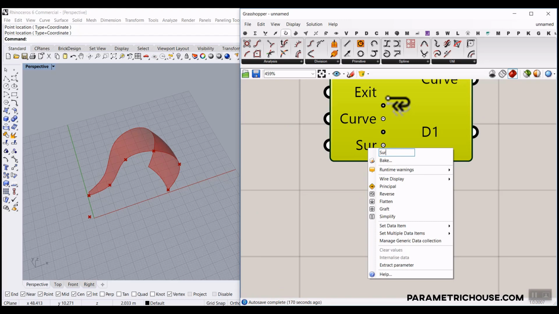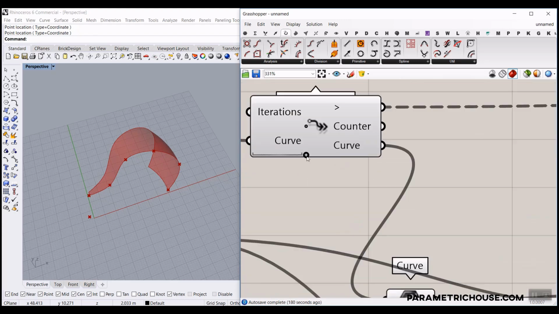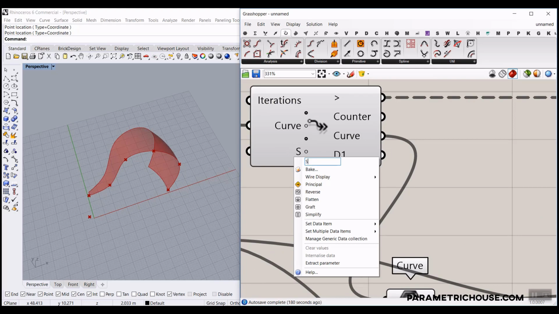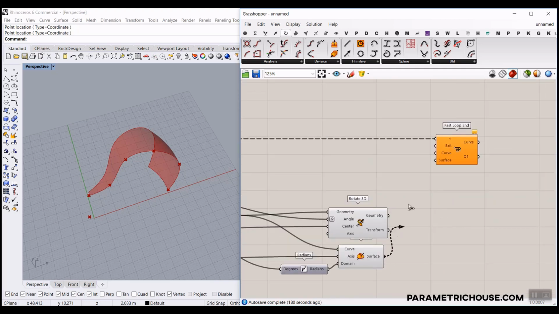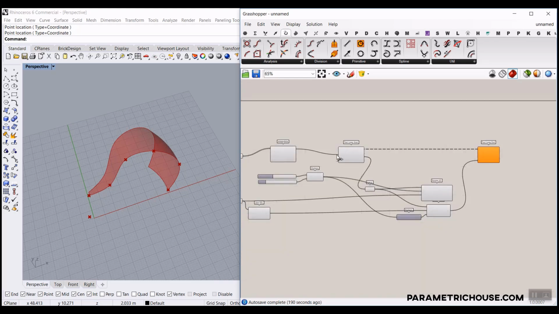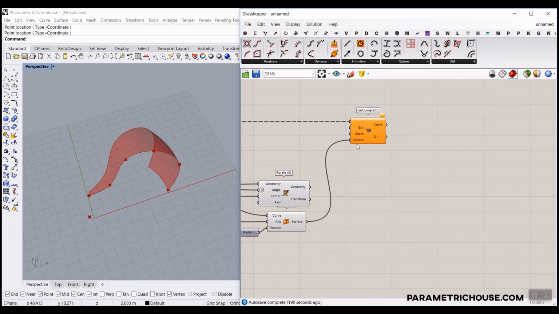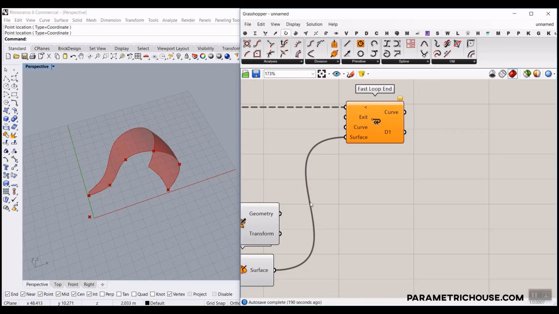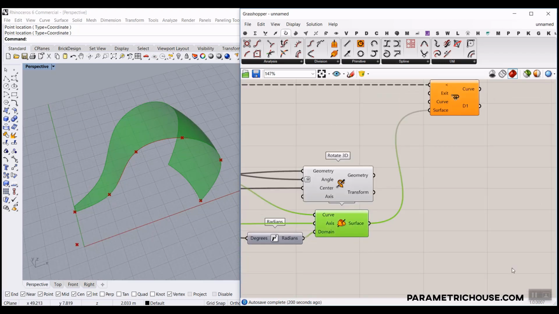And to have the surface, I'm going to just give it an output and name it surface here. We can also name this one surface to know that we are doing this as a surface, and give that output to this surface. I'm going to just double click here, and we have to also give it a curve exit. So just for the case, I want to show you that there's not a problem with the loop, and that's okay. So that's also the next step we have to make.